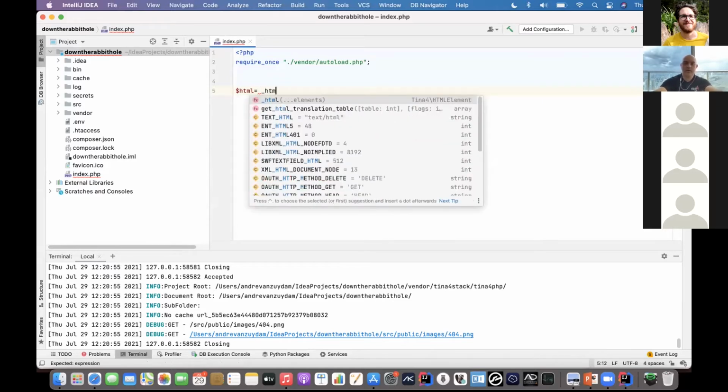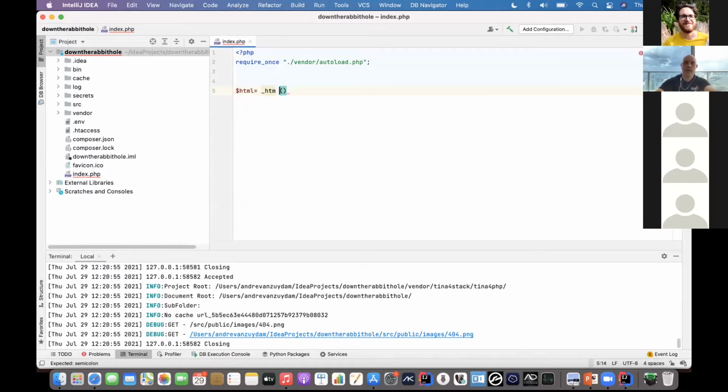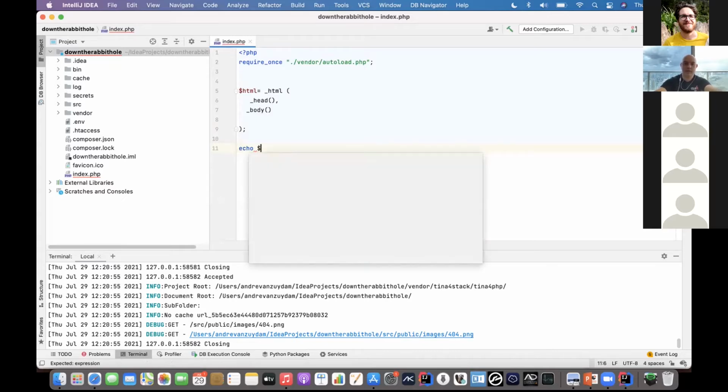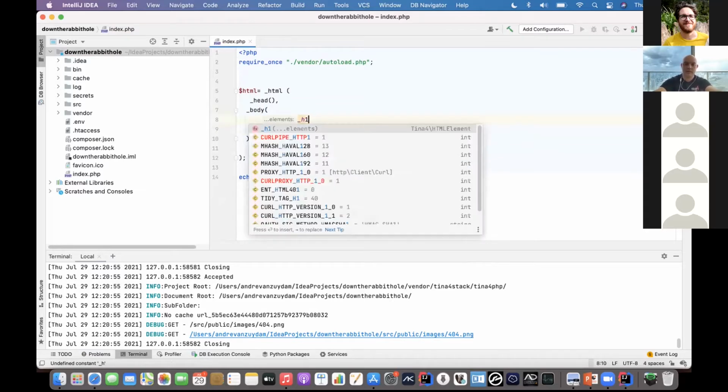All your HTML functions are actually prefixed with an underscore. So you can actually type things like this. And I don't know who's very good at HTML over here, but yeah, you want to have things like this. I'm now putting some tags into place inside an HTML body. I remember, Nick, you said you were interested in looking into this a little bit more in a previous session. I'm going to echo some HTML, and I'm going to put an H1 tag over here.